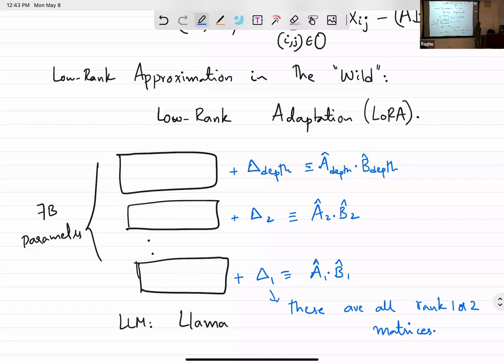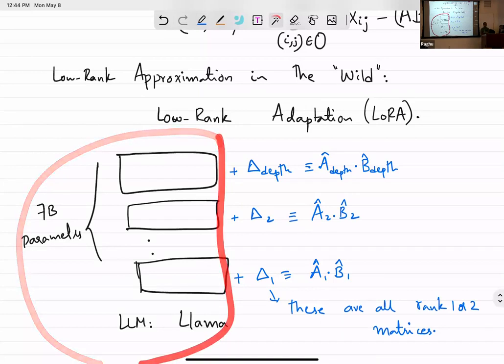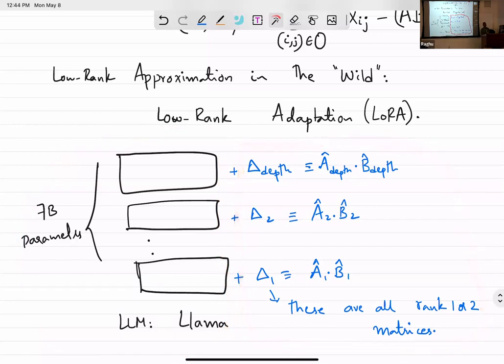By doing this, people reduce the number of trainable parameters from 7 billion to something like 1.1 million, 1.2 million, and it seems to give pretty good performance. There are a lot of open source efforts which obviously cannot afford the millions of dollars needed to run even a single cycle of training on these things. But with these adaptations, the latest record that I saw was that if you have 8 A100 GPUs, then you can do this training. So you're scaling down the number of parameters just because it doesn't fit into your machine.